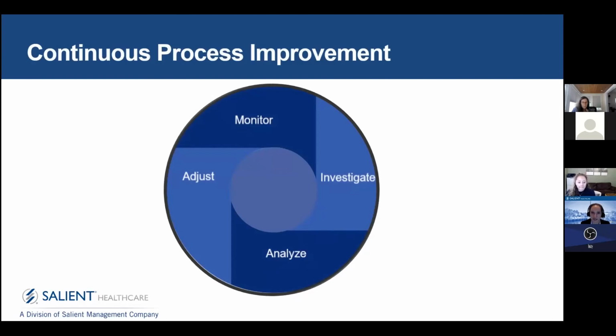So the continuous process improvement cycle is really at the forefront of value-based care. And as organizations look to succeed in their value-based contracts, no matter if it's a commercial, Medicare, Medicaid, or a MA contract, the process is going to be exactly the same. First, you're going to view your baseline data, and this may present additional challenges if you have multiple contracts, but not a single platform to do it in.